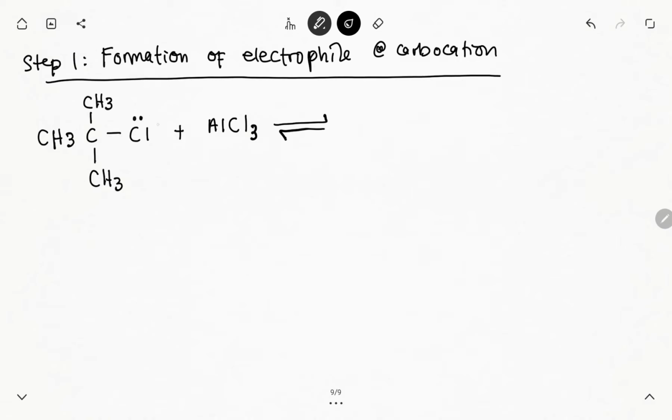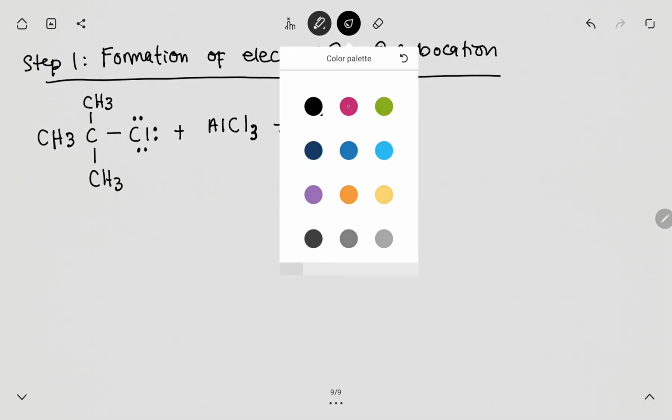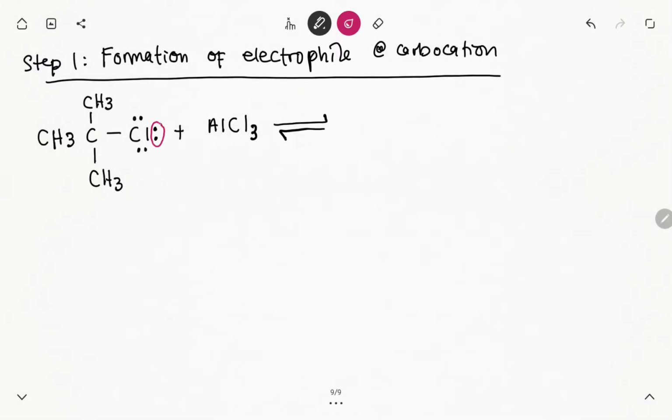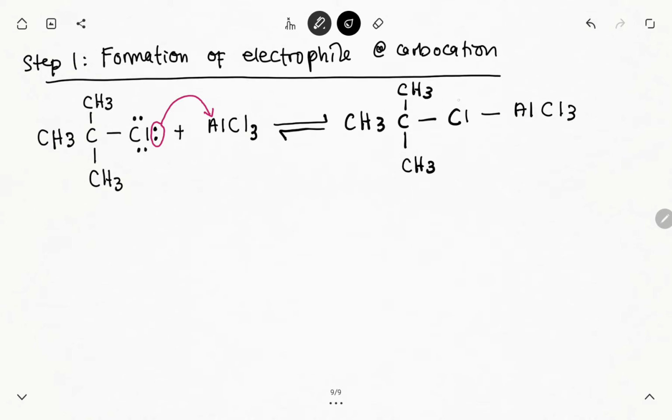You know that in the haloalkane, there is a lone pair on the halogen. In the first step of the mechanism, one of the lone pairs forms a covalent bond, meaning this chlorine atom forms a covalent bond with the aluminium, transferring the electron towards the aluminium. Your intermediate product should be here CH3, and this is our remaining side branch CH3. So Cl has a new bonding pair with AlCl3, and this chlorine atom has only two lone pairs. When we check the formal charge of this chlorine atom, 7 valence electrons minus 1, 2, 3, 4, 5, 6, so it becomes a positively charged ion and aluminium becomes negatively charged.